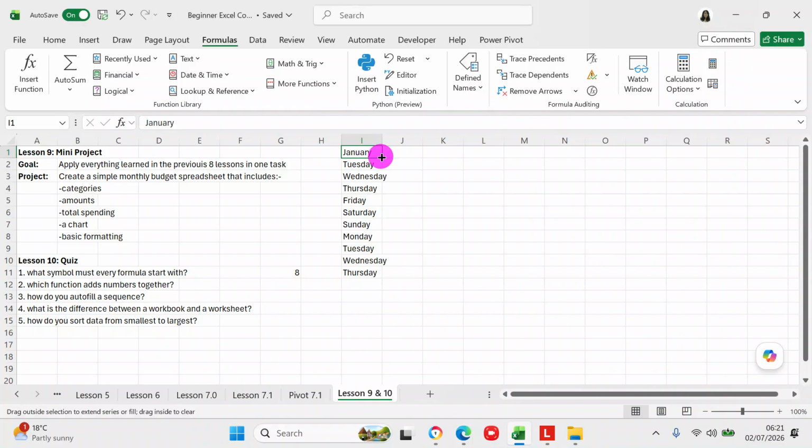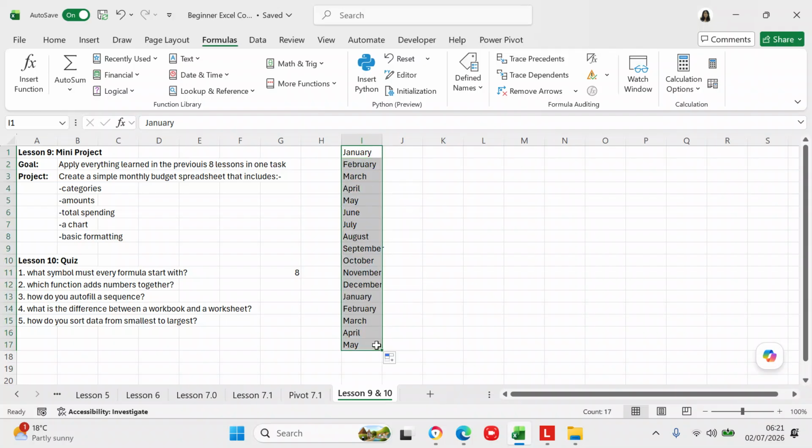With your left hand, you put your finger on the finger pad, and with your right hand you bring it all the way down, and again you've got months of the year.